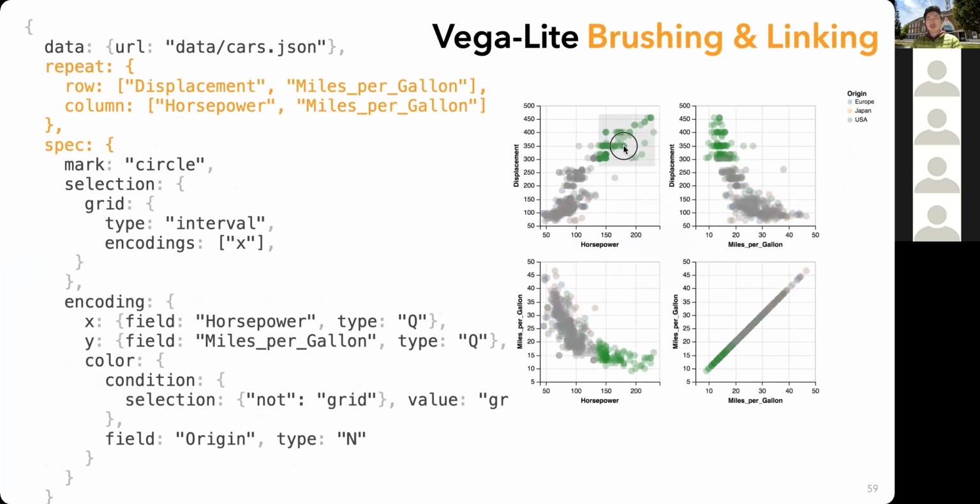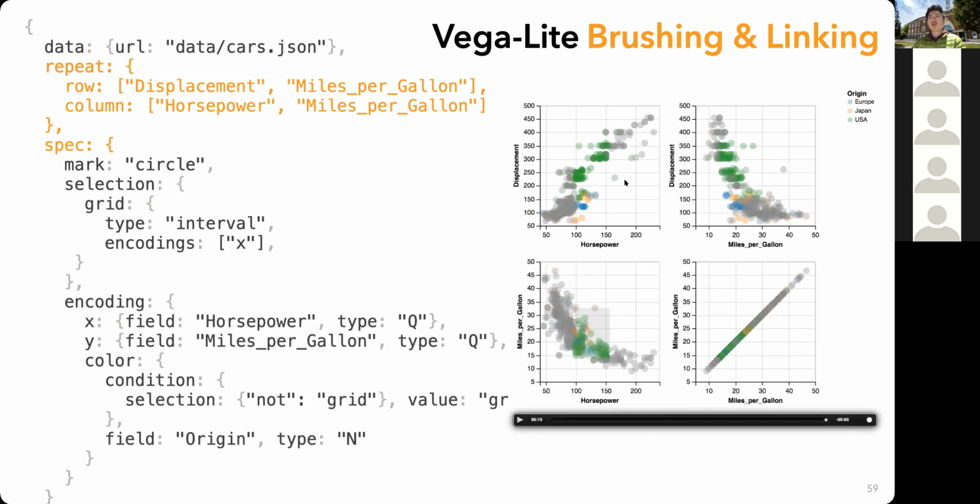Okay. And so now probably this will be the last part before we finish today. As you can see, all the things we have done so far are in just one view, but actually it's possible to do selection in one view and then affect the selections in other views.